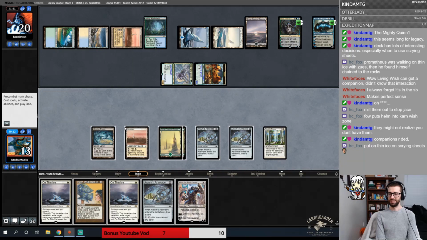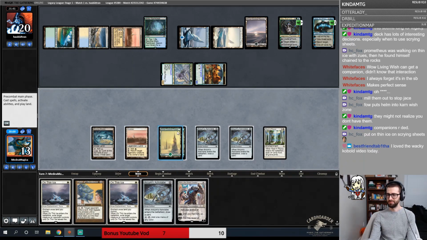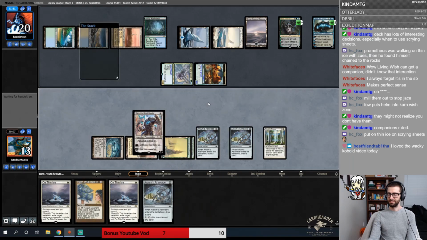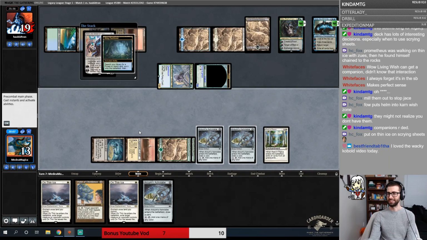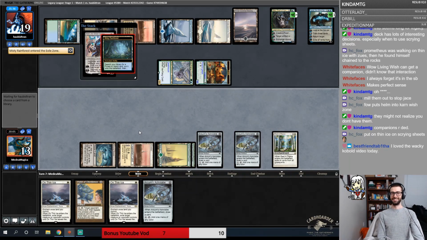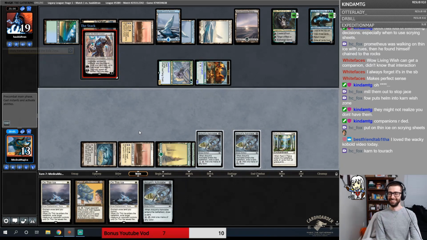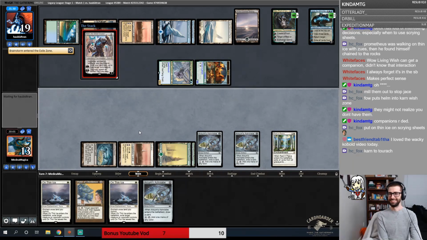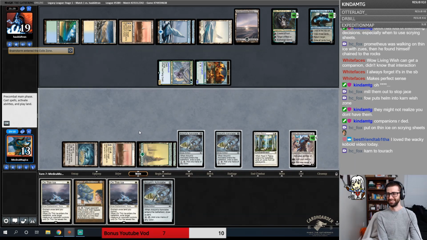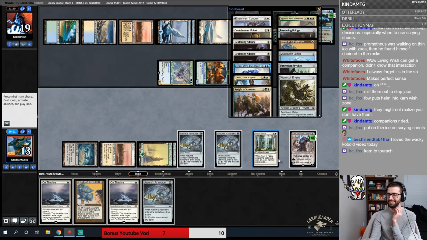Do I make the Karn bait play again? I think I do. Please don't resolve. I don't want you to resolve. Just get a counterspell out of their hand. Yeah, do it. Find it. Find it. Fuck, it resolved. Didn't really expect this to happen. This is awkward now.